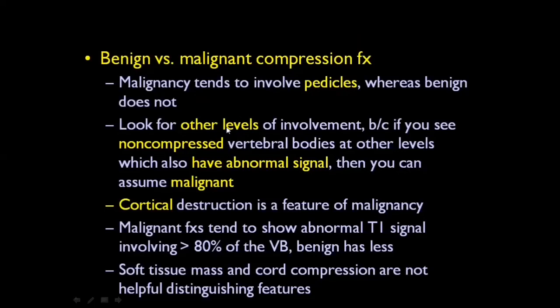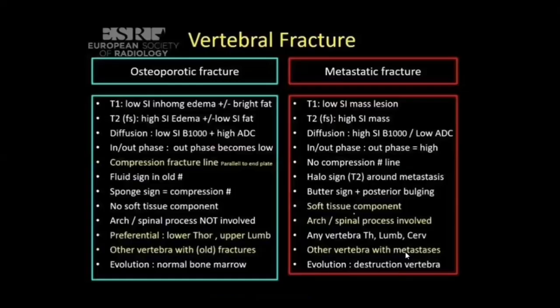You should look at the other levels of involvement and check if there is any abnormal segment, because malignancy always follows this pattern. Always check for cortical destruction, because cortical destruction is a clear feature of malignancy, so you should be careful about it. And you will always have a comparison between degenerative or osteoporotic fracture and metastatic fracture.